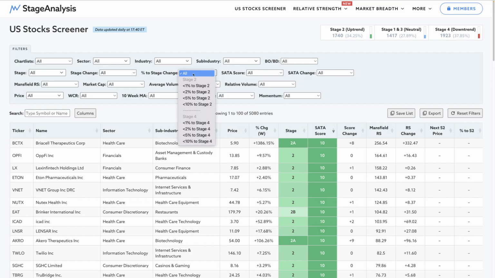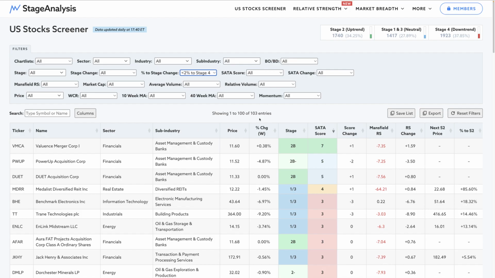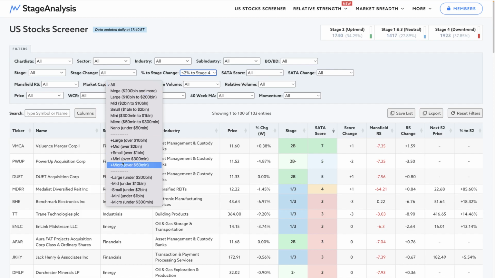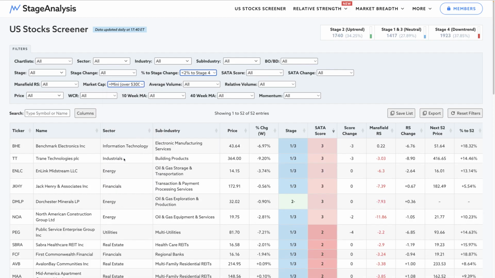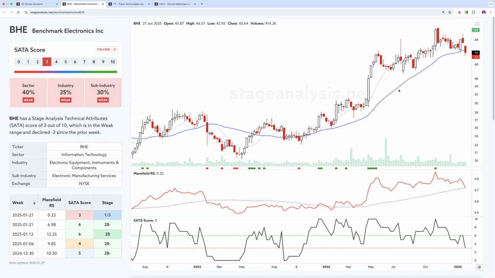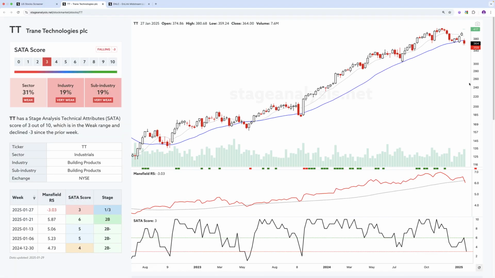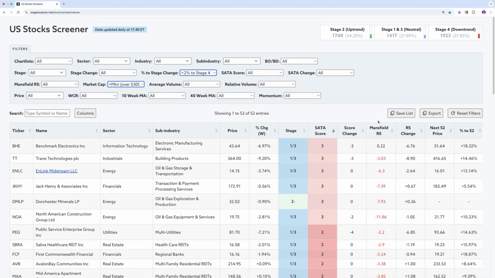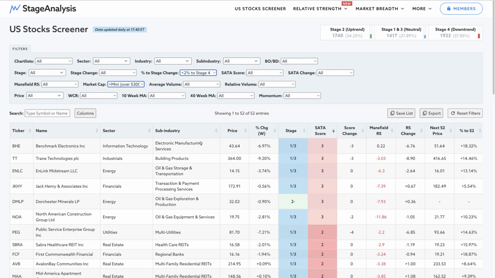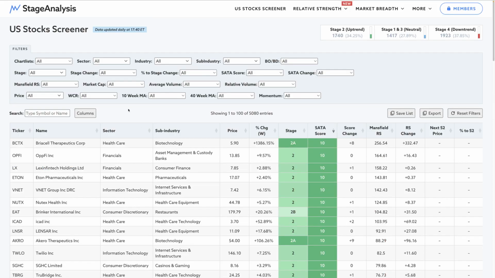Like we've got now, you can look at percentage to stage 2, percentage to stage 4. So you just want to look for ones that are close to their stage 4 breakdown level, and then always get rid of the weaker stocks with that, because that's not what you're really looking for with that. But you can see here, close to the stage 4 breakdown level, sitting right by the stage 4 breakdown level. So scans are really powerful now, and you can't find these anywhere else.